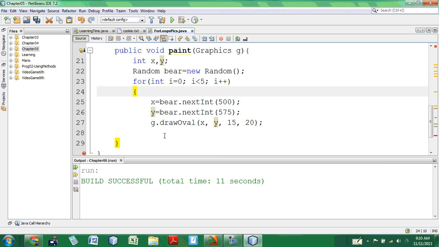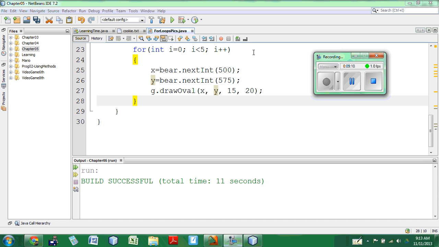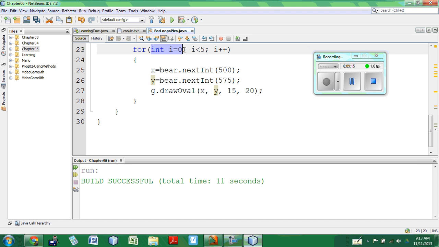That's I equals 0? Okay, so here's how this works. The starting statement is a statement right here. So the first thing that we'll do is it will make an integer called I, and it will set that number equal to 0. Right? Okay. So you make an integer, you call it I, you set it equal to 0. And then, is 0 less than 5?